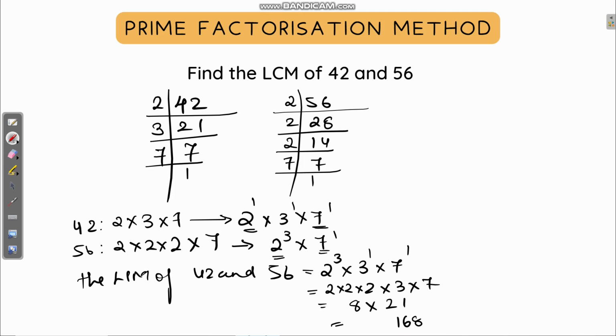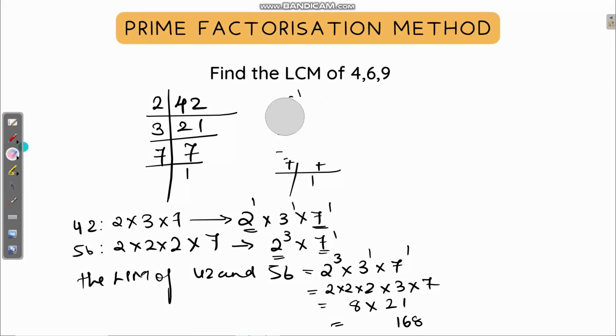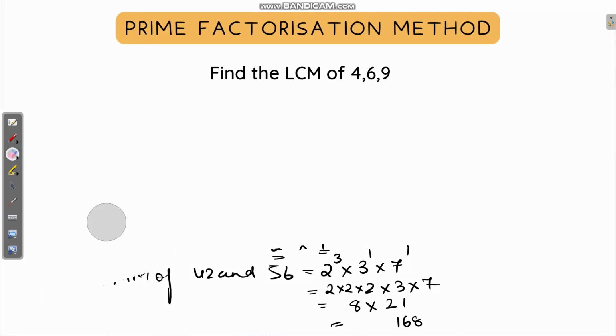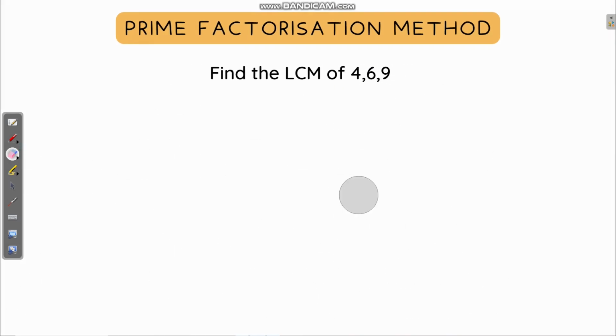So same thing, you find all the prime factors, write them one below the other, then see how many times each is coming. Take the maximum number of times, each and every number you have to take, not just the common one, each and every number, the maximum number of times it's coming. Okay, the next question. Let's find the LCM for 3 numbers. The method remains the same, it's the prime factorization method.